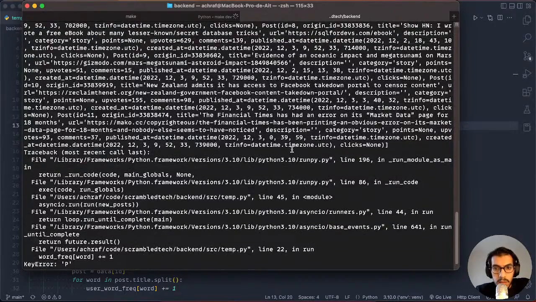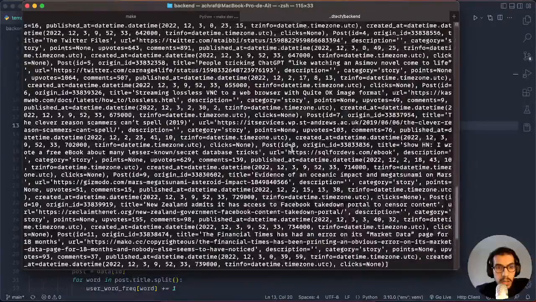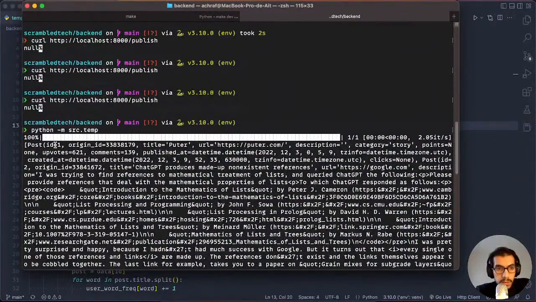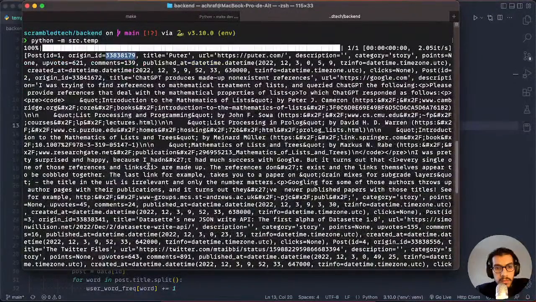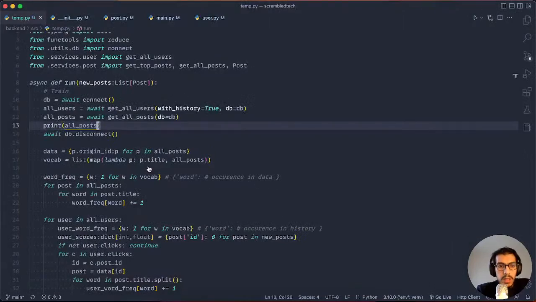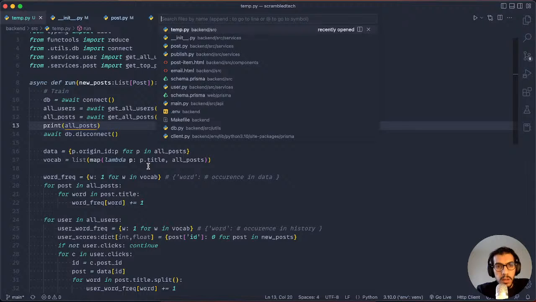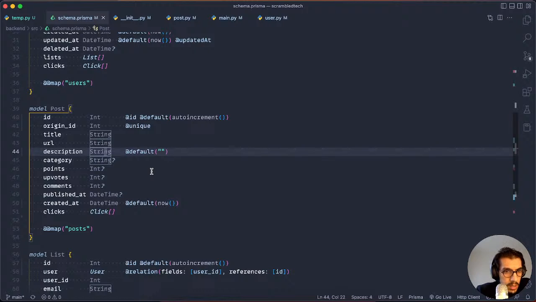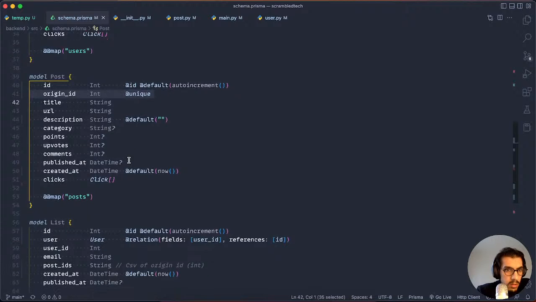Okay, so what do we got? A bunch of things, but the first one is ID. Origin ID is an integer. There has to be a problem somewhere, but I don't know what. So I have an origin ID, it's all good. And if I go to my Prisma schema, model post, origin ID is an int, all good.